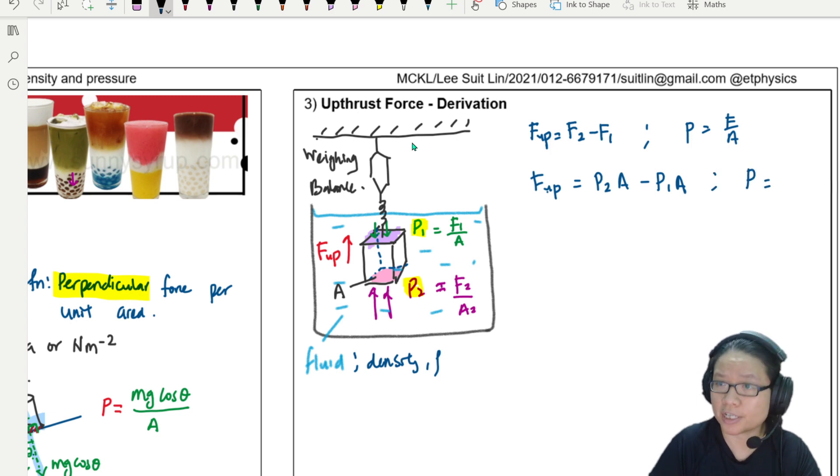Let's recall that pressure for fluid is equal to rho HG. And now we need values for H1 and H2. I will draw them out for you. So this is the top surface. Here to here is H1. And this is the bottom surface. Here to here is H2. So my uptrust force now will take the format of density H2G times A minus density H1G times A. Can I factorize all the constants? Namely, density rho G. And then now what I have is H2 minus H1 times A.